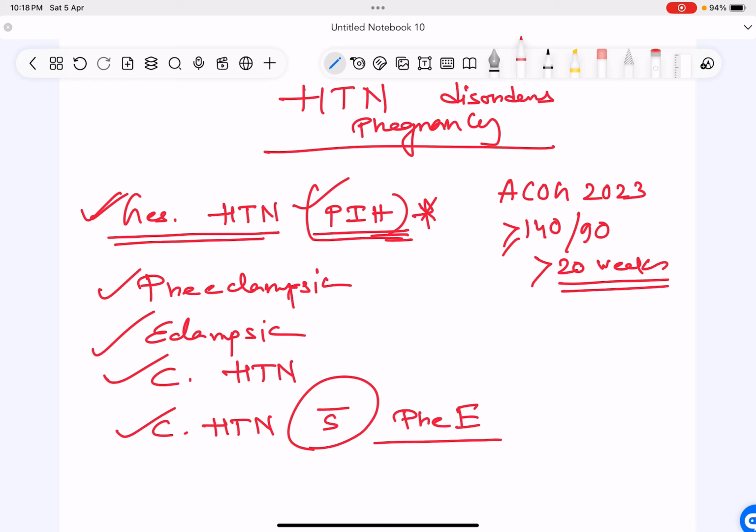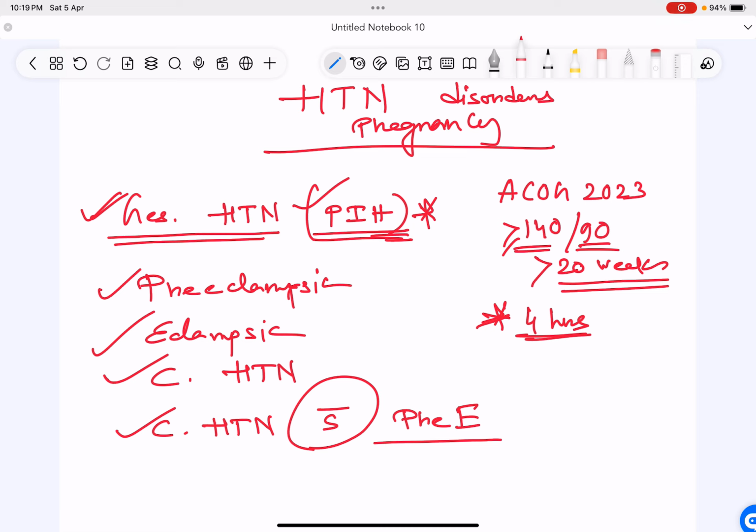But this elevated blood pressure, either systolic or diastolic, in a patient who is more than 20 weeks of gestation, should be measured at least 4 hours apart. So you have to take measurement on 2 occasions with at least 4 hour difference. So this is our MCQ question. This is the newer question. So 4 hour difference is important. BP 140 or 90, whichever is there, measured on 2 occasions at least 4 hours apart in a patient who is beyond 20 weeks of gestation.